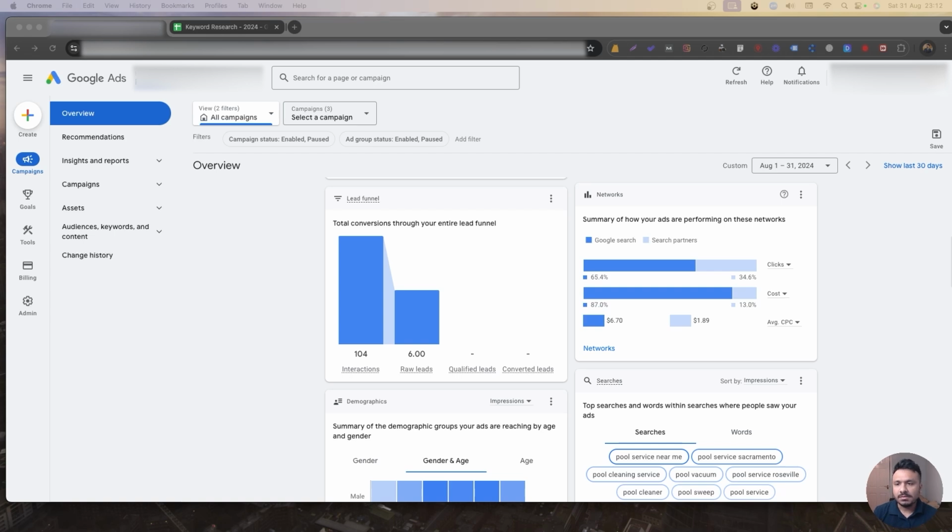So we're going to talk about all of that, and I'm going to show you the process I follow to do keyword research. As I said, this will be for a swimming pool cleaning company, so we are not going to target installation, repair, building, all those other keywords. So if you ask me, this is a pretty good example of how to do really specific niche targeted keyword research for your Google campaign. So without further ado, I'll just show you the spreadsheet I use.